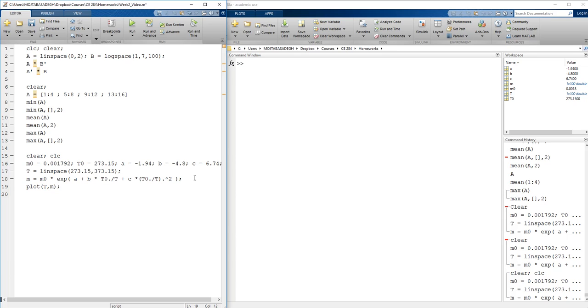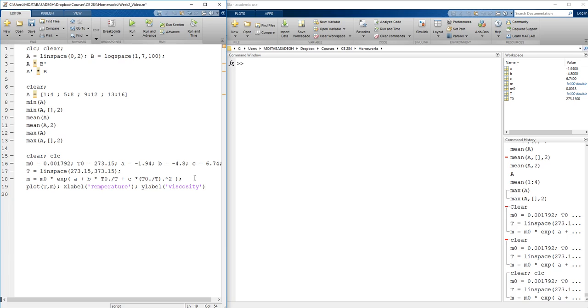Add legend or x label and y label. X label is basically temperature values. Y label is viscosity. Perfect. So that's all for now.